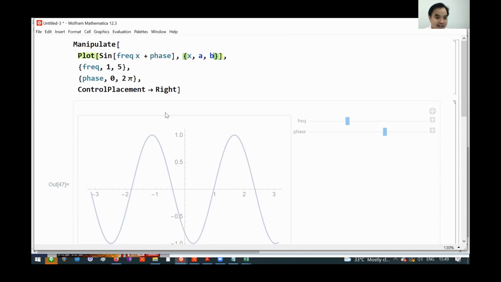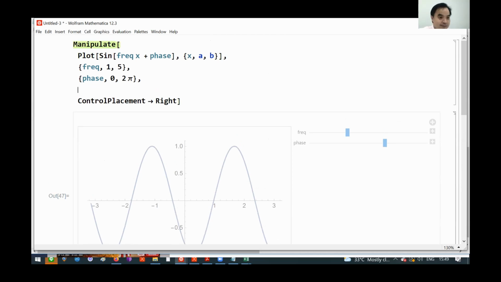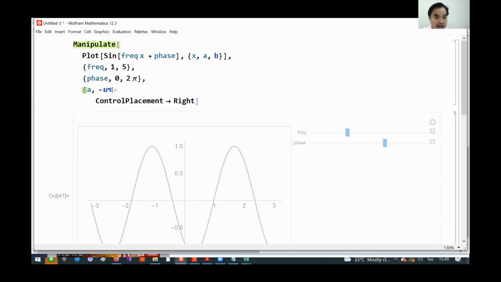A to B. Where A, let's say, what do you want? From minus pi to minus 10 pi.